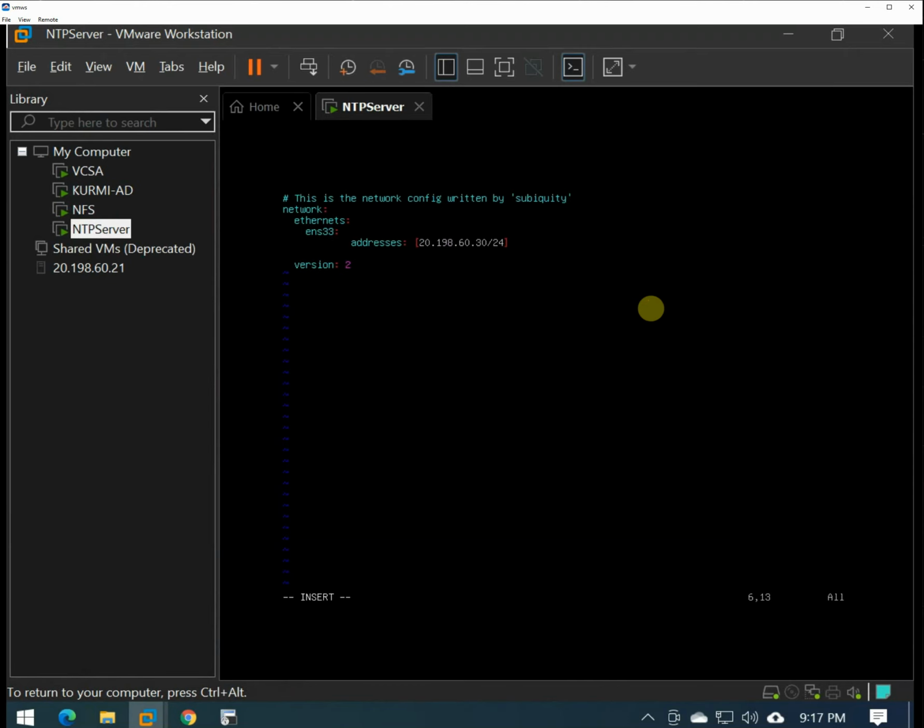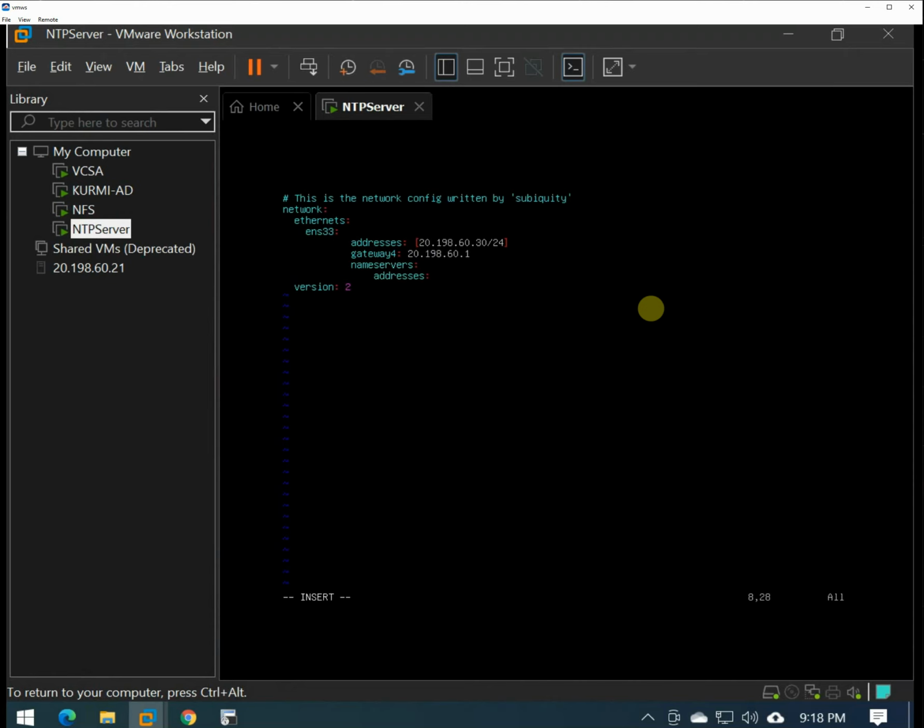And next we need to specify the gateway, and the gateway should be 60.1, and I'm going to configure name servers, and I will have multiple IPs. I guess the spelling is correct.